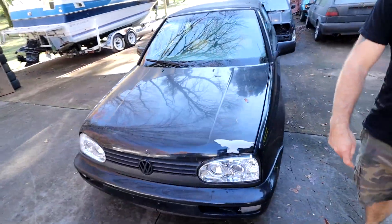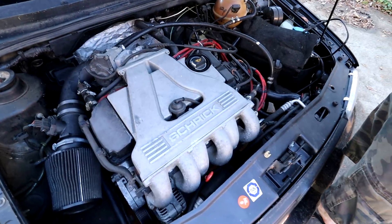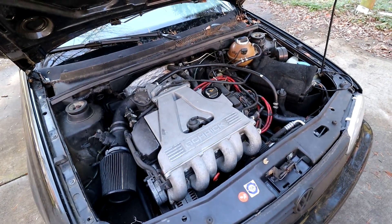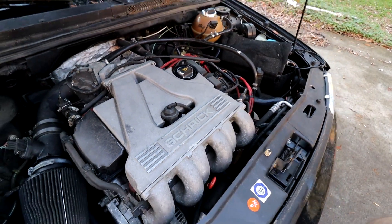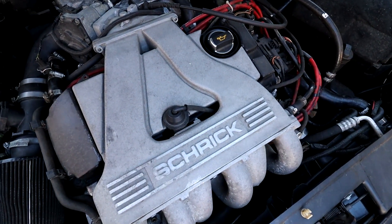This is another one of my little cars. Unfortunately somebody hit me and I haven't got it fixed yet, but this is pretty much everything you can do to a VR6 normally aspirated. It's essentially a 3-liter big valve head, Shrick intake, modified downpipes — pretty much everything you can do to get power out of it. The Shrick intake is a variable length runner intake manifold that changes the length of the intake runner. There's a flap in here that turns with computer control so you can choose what RPM it engages. These are pretty rare — they no longer make them and you don't see them come up for sale very often.